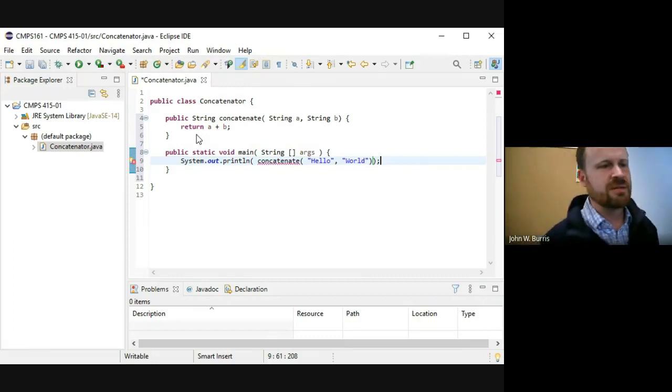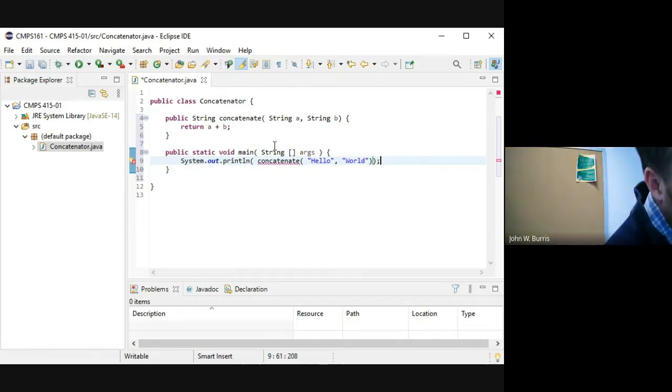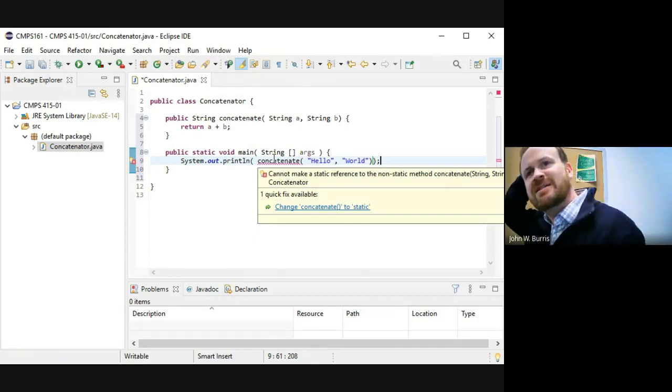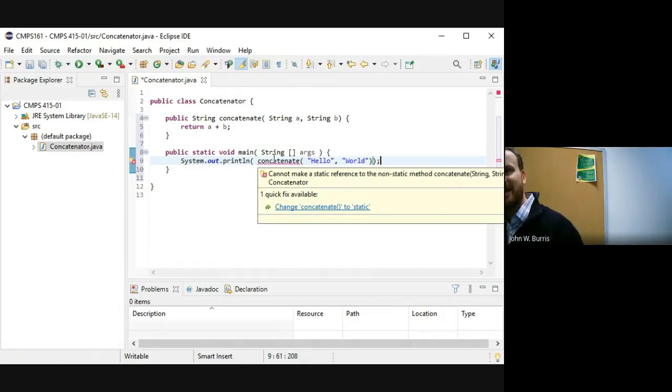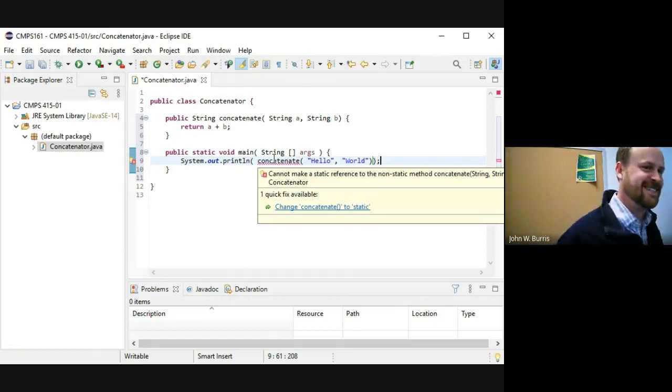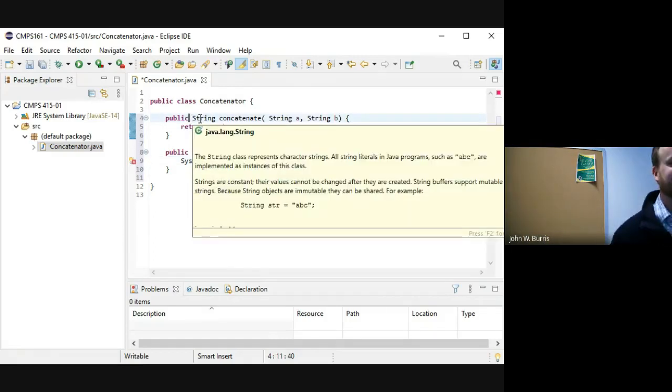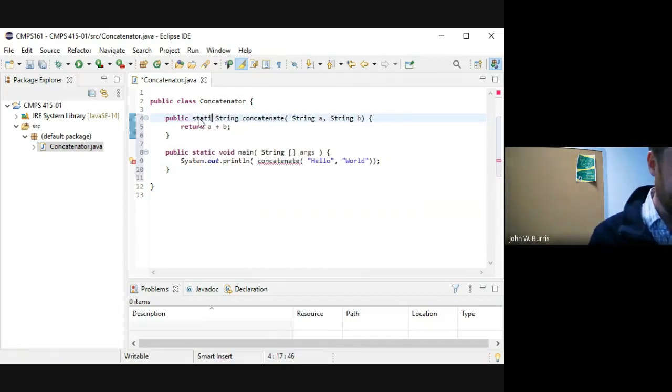I'm not sure. "Cannot make a static reference to a non-static." Do y'all know how to fix this? Yes! Tyler says the most horrible correct answer that I hate, and I hate Tyler for being right. But we have to just add the word static there, and it works.